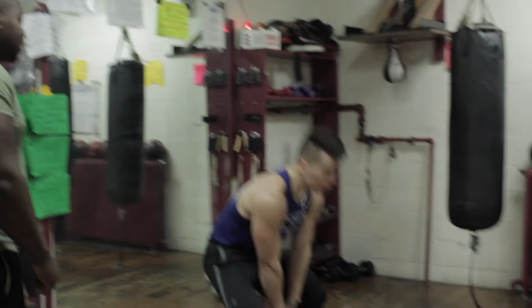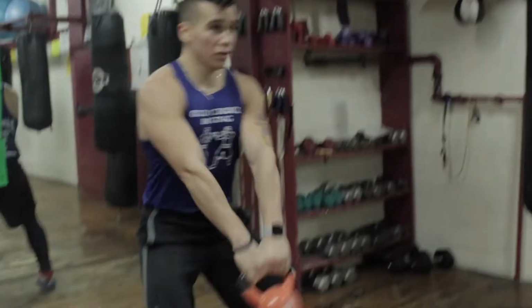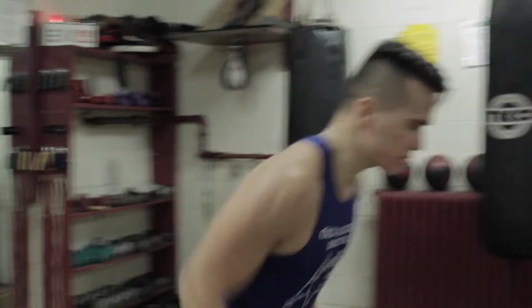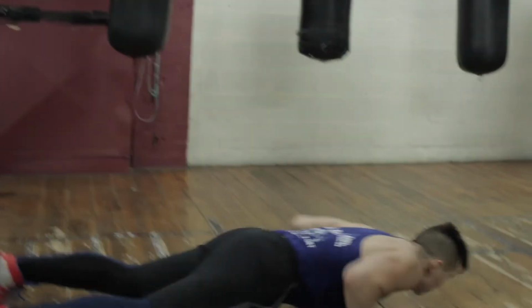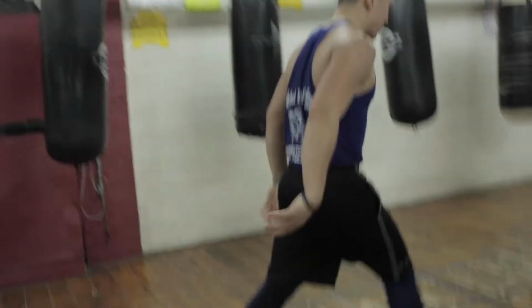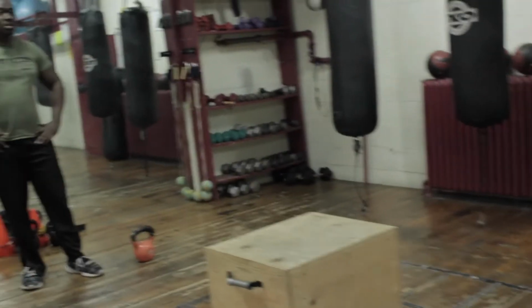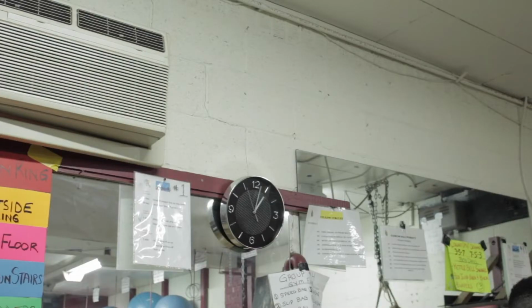For kettlebell swings, all you're doing is lifting up and putting it in between your legs. All right, and you're gonna go here, box jump. All right, 10 burpees, 10, and then curls, 10. You can do curls however, singular, just as long as they both leave with 10. All right, let's go, 10.